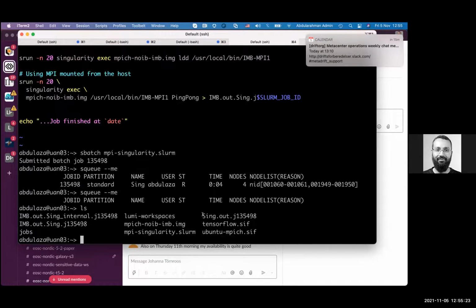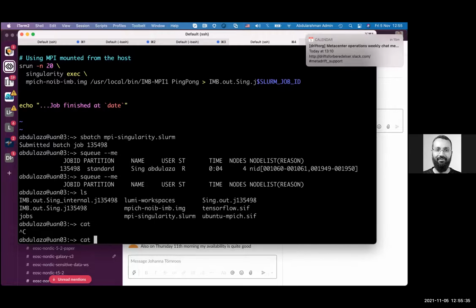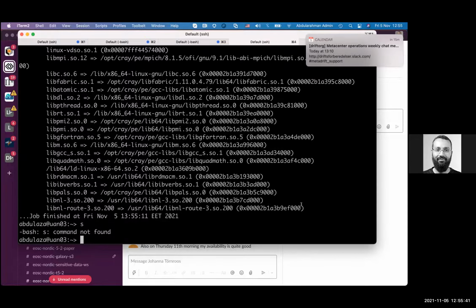So this one will be showing the actual mounted MPI one. This is the output file for the main.